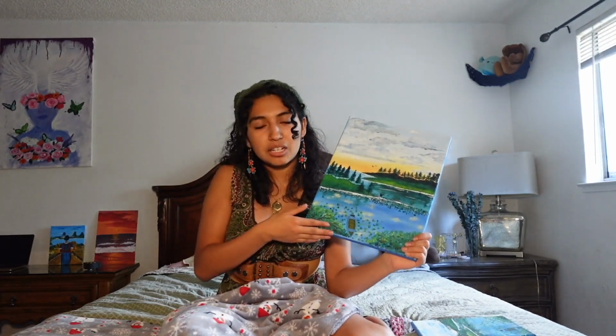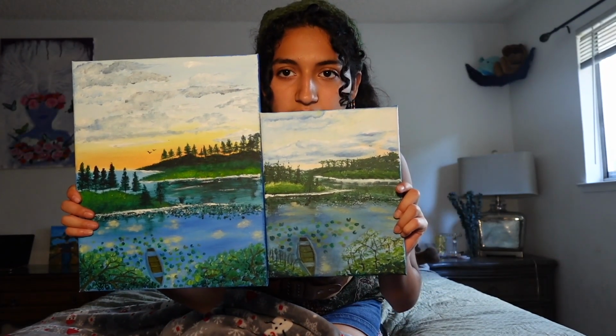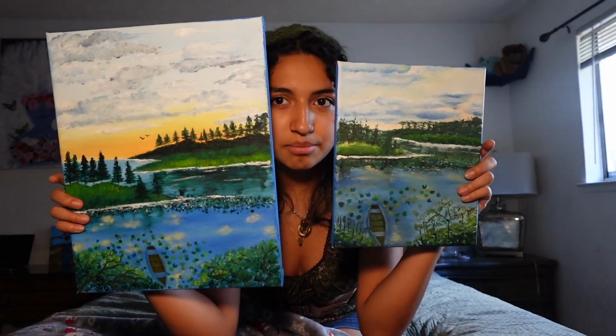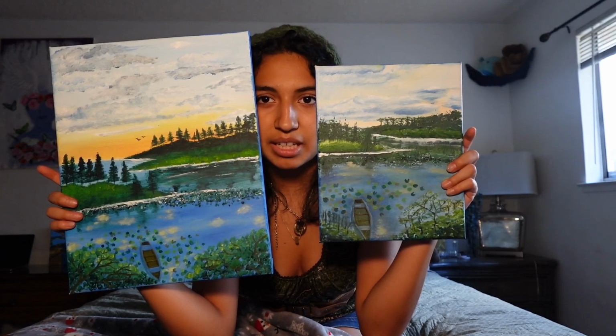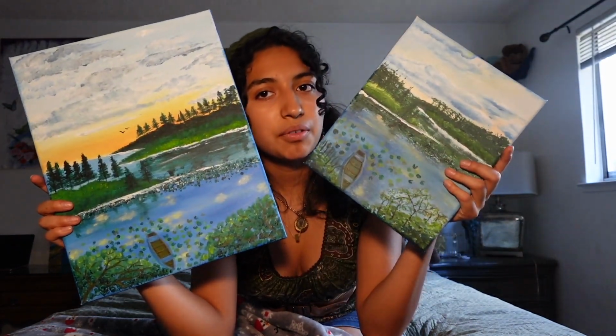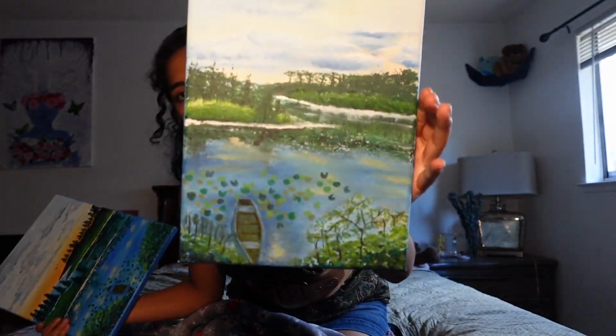And that's how you make a beautiful, gorgeous water lily pond with a little canoe and a nice sunset and clouds. As you can see, I tried to make it as similar as possible to this one. There's definitely some differences. Do you guys think I did a good job trying to replicate it? Like this one's a more peachy sunset and this one's more of an orangey sunset. But I like both of them regardless. I feel like they both are special in their own unique ways.